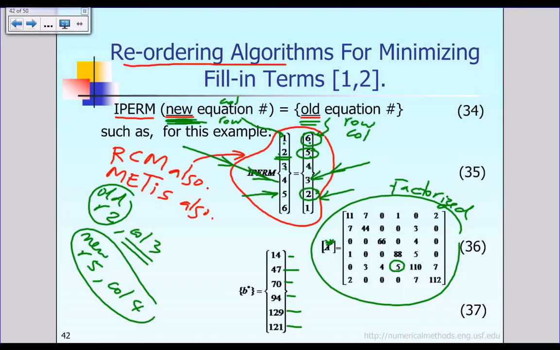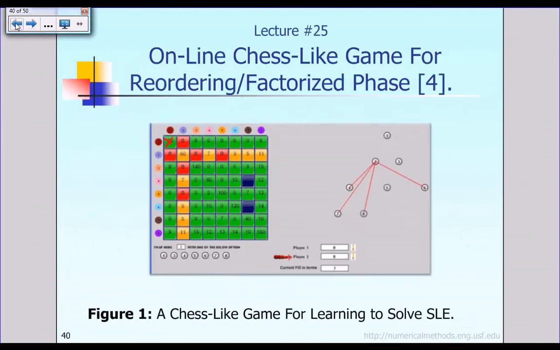This can be explained again by going through the game which I showed you in the very first slide. If you take a look at the first slide, you can see this kind of game available on the internet website. In the beginning, when the user clicks this site, the computer automatically generates an arbitrary matrix, let's say 8 by 8 or 10 by 10, depending on the user selection. With that original given matrix generated, on the computer screen you will see some non-zero values and some zero values there. Now, assuming you have two players, player 1 and player 2.